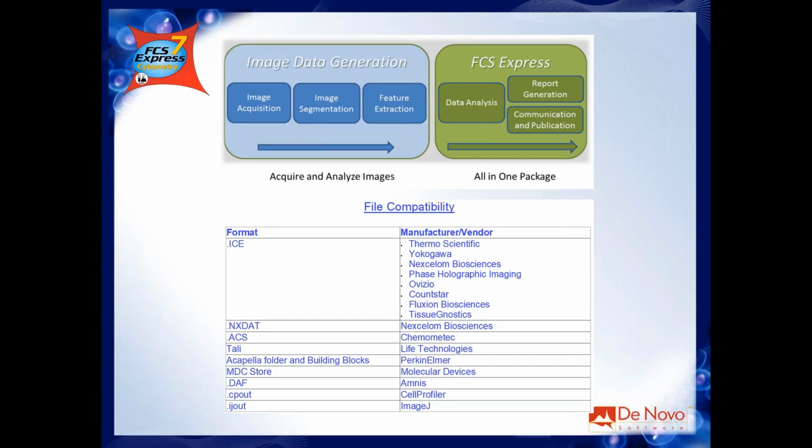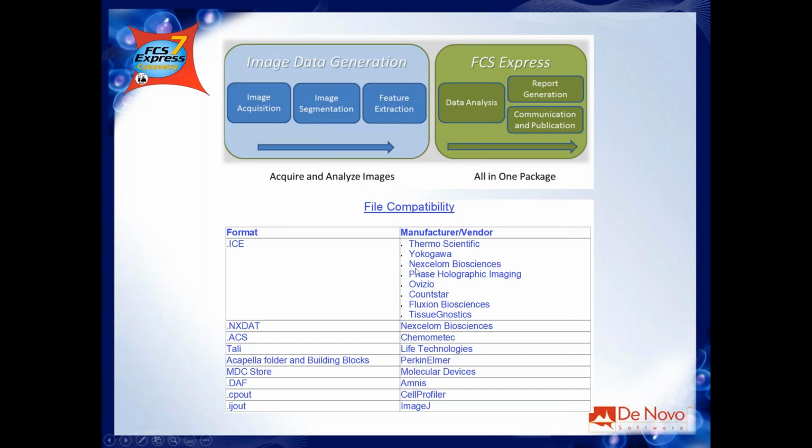How can you make your data compatible with FCS Express? It depends on the instrument that you're using. FCS Express can deal with segmented data. If you just import a picture in FCS Express, it just treats that picture like a JPEG, a TIFF, or whatever. So what you need to do is to first segment the data so that FCS Express can really access every single cell in that picture.